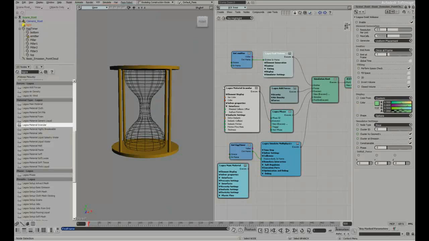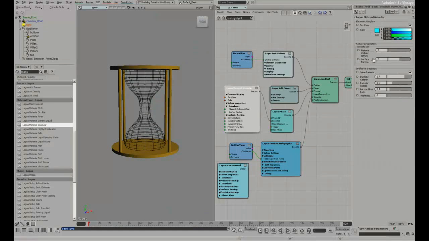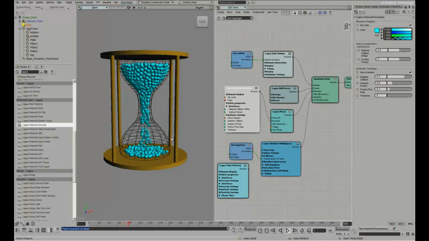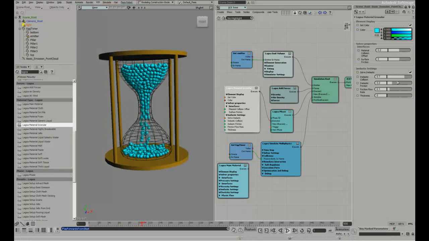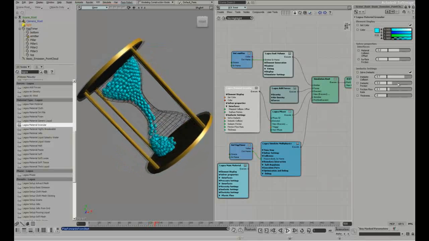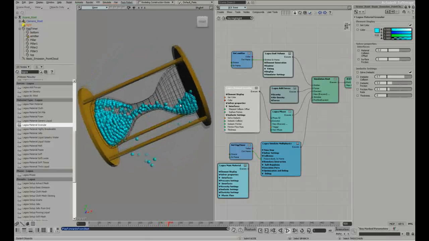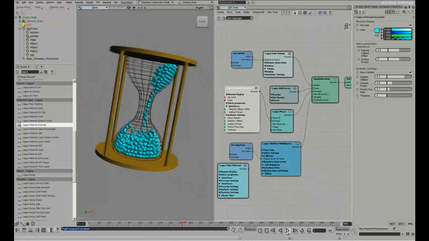One thing I want to do is, you see the surface friction? That's good. That'll help stop the jittering when it hits the bottom of the egg timer here. One thing I'm going to do is just add a little offset so that it's like a piece of glass here. I don't want it to be right on the boundary of the collision object. Let's just move in slightly. There we go. So we've still got a few more flying off there.